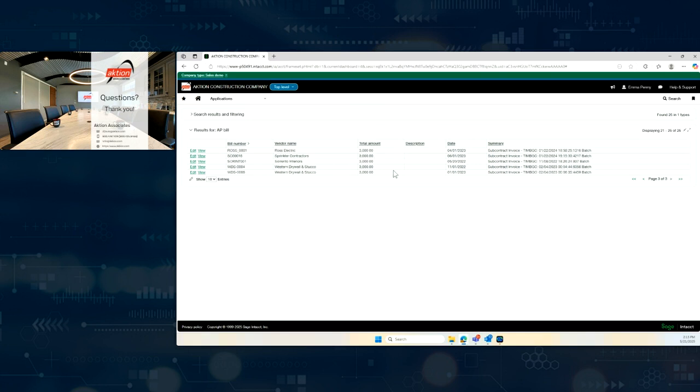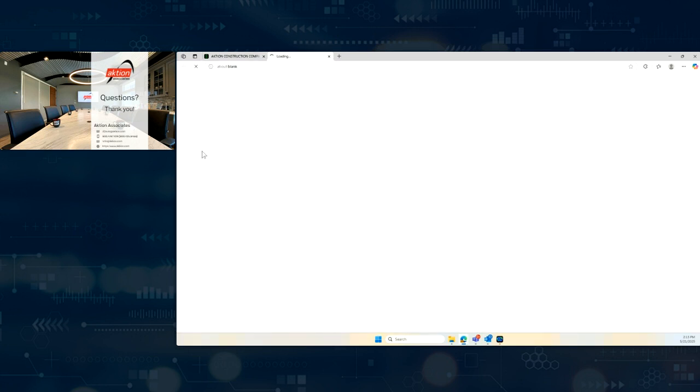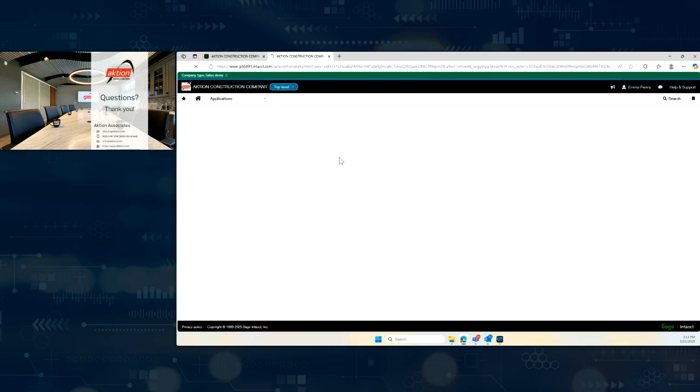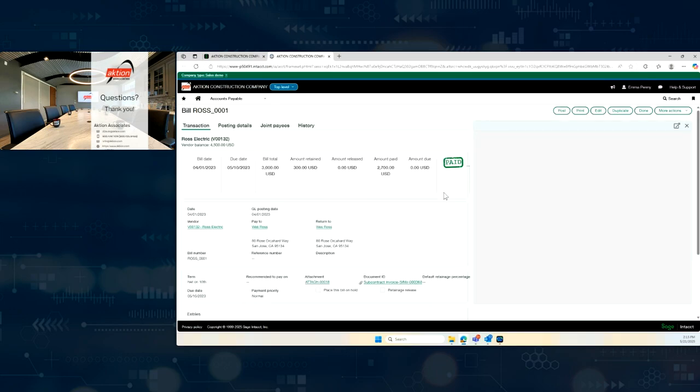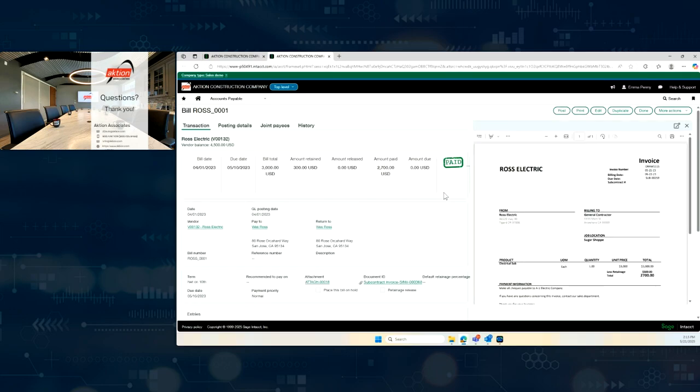Now, as I look through here, I find that invoice and I can go into it and find out everything I want to know. These are complete drill downs into the transaction itself, so it's no longer looking to another inquiry or another report. It's going all the way down to the source. From this record, I can have any conversation I need to have. Let me explain that to you. I can see attachments here.